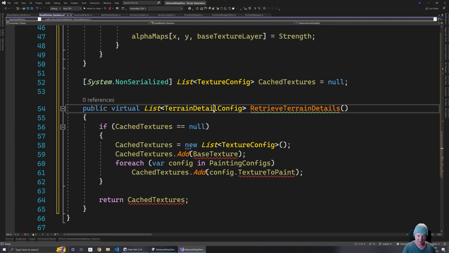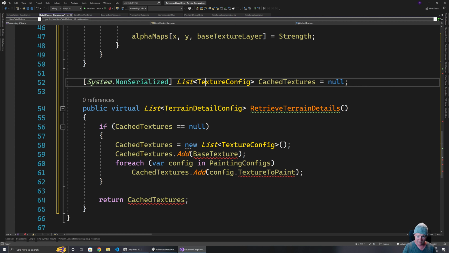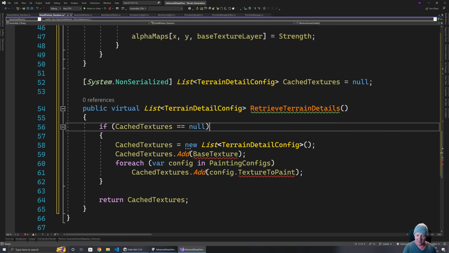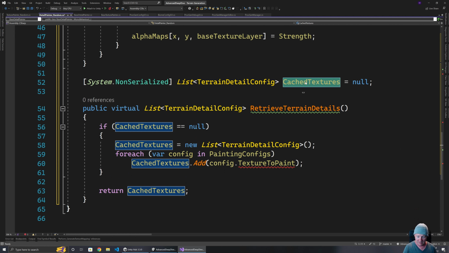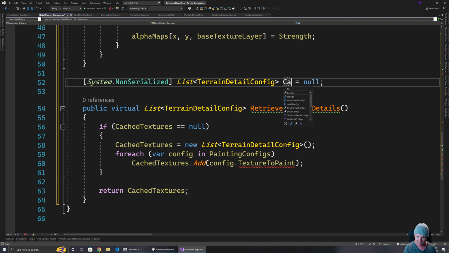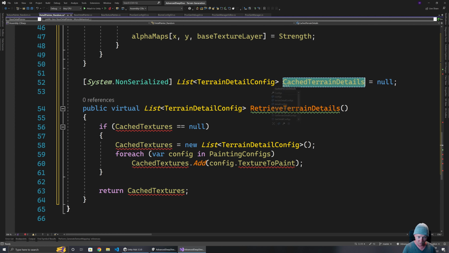So we'll update this terrain details one first. And we can see the particular things we're retrieving. We don't have the base texture. What we do have is that is going to be cached terrain details, just so we're not retrieving it all of the time.